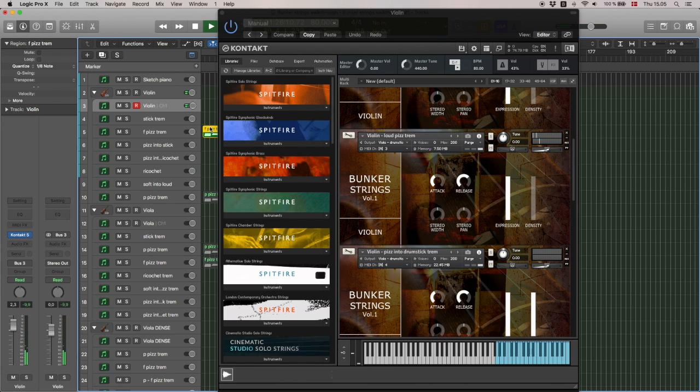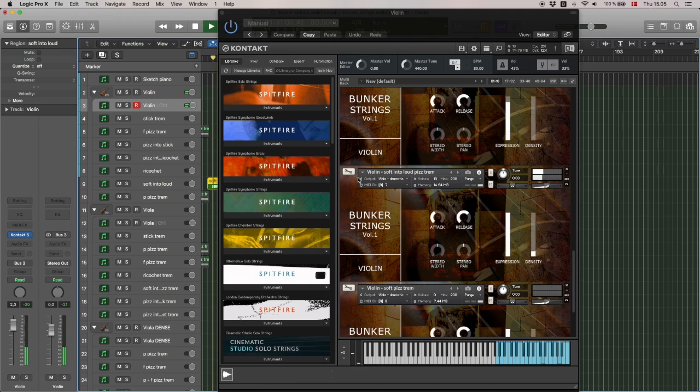And then we have a combination pads where the density slider starts with the soft pitch and then fades in the louder one. As you can hear, it's really easy to sculpt your phrases with the density slider, and you also have an overall volume control with the expression slider. Let's check out the Viola soft pitch.